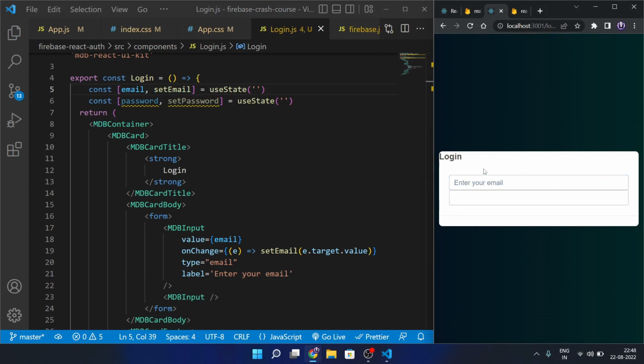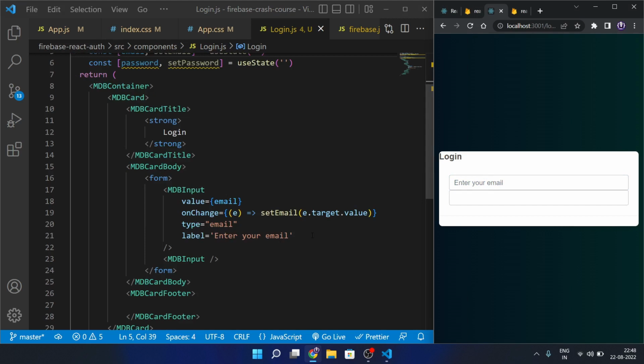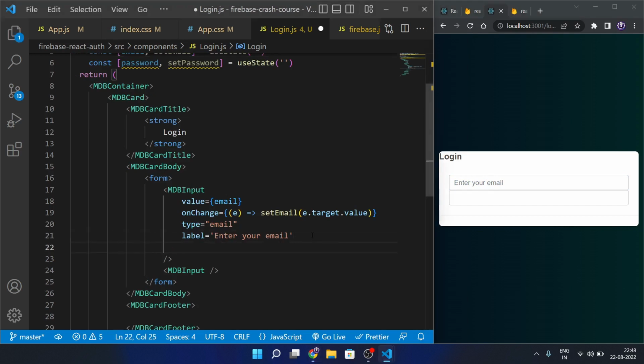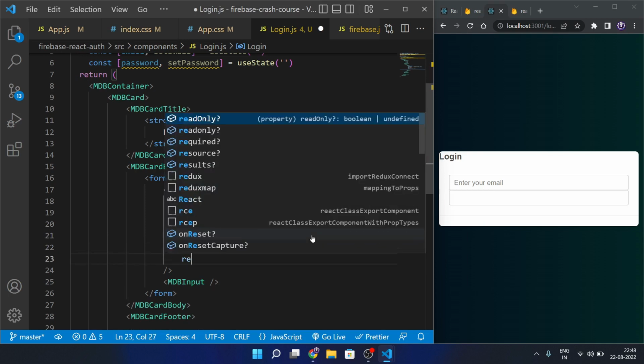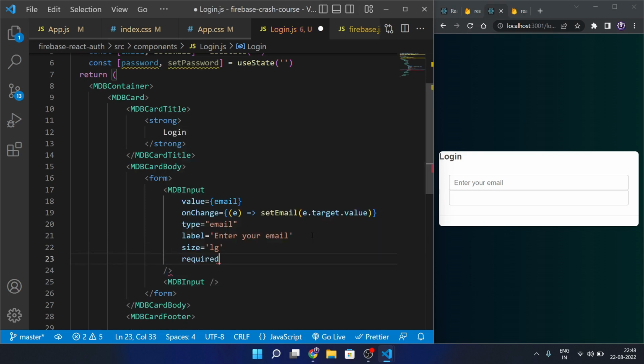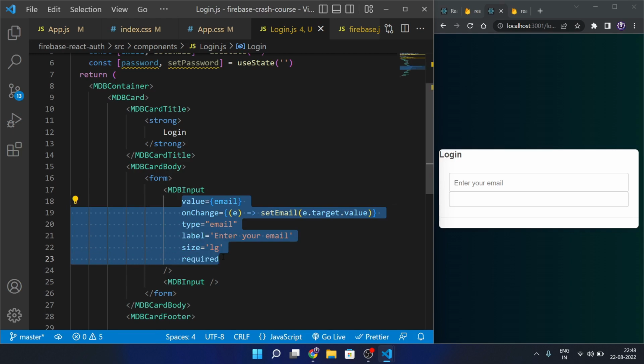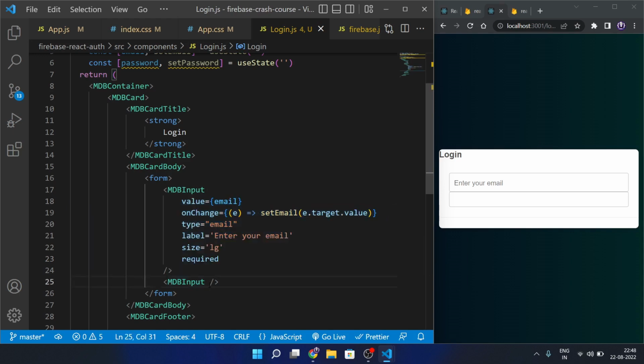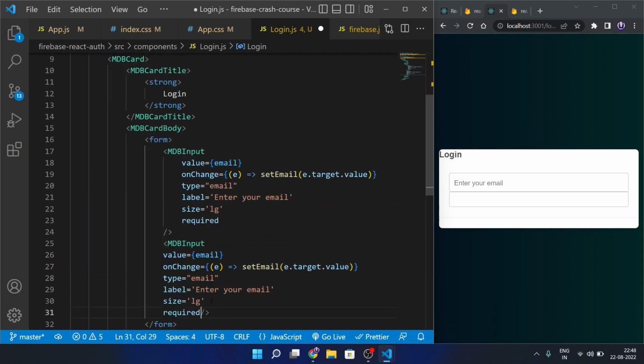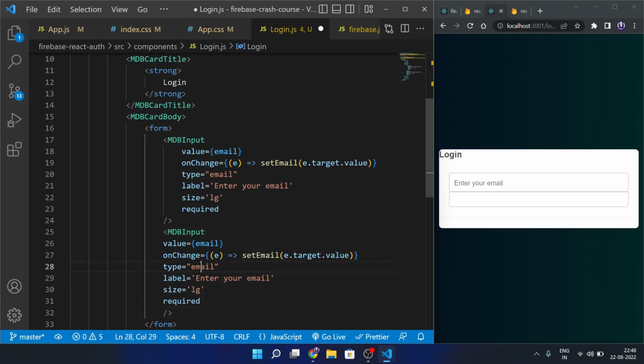So we have this input, and now we just want to give the size of LG. So this is the large size, and this is required. So for this we simply add a required field here like this. Okay, similarly the same thing we will use for the password also.